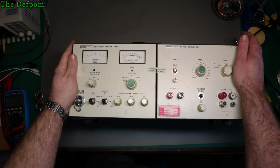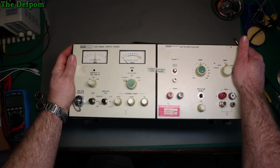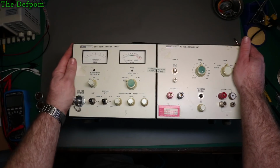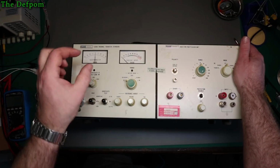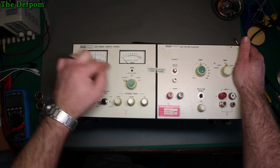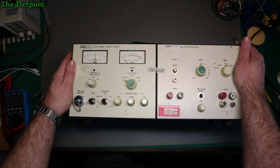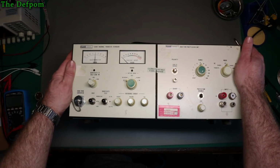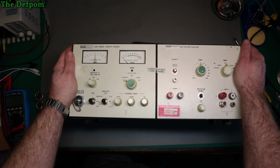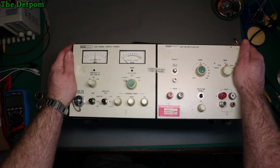On the EEVblog forum there's a post from 2013 or so which actually did that modification, and it looks like later on Fluke actually had their own module in here as well, because there was a Fluke branded voltage regulator in here in later versions. So it may be perfectly safe to link those grounds together, because I don't see any other way of doing it. I don't know. I'm going to have to investigate that some more.